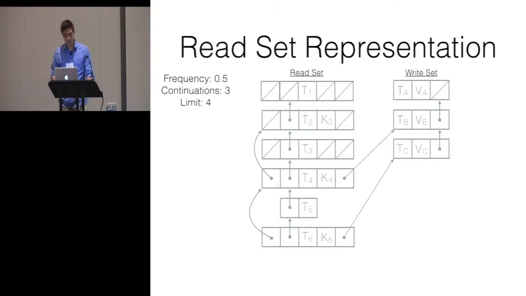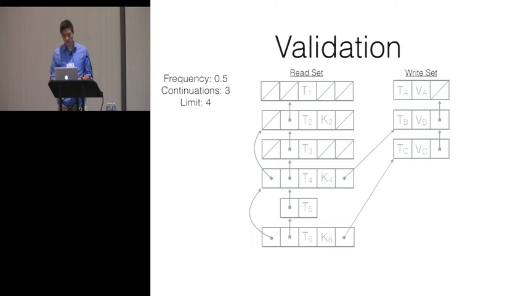And this process continues. Once we hit our limit, we'll do this filtering process where we drop every other checkpoint, and we'll cut our frequency in half yet again. So now when it comes time to validate our transaction, we'll walk the read set. As soon as we find something that's out of date, we're going to take everything that comes after that violated entry and throw that away. Then we'll update our write set to whatever that entry is pointing to.